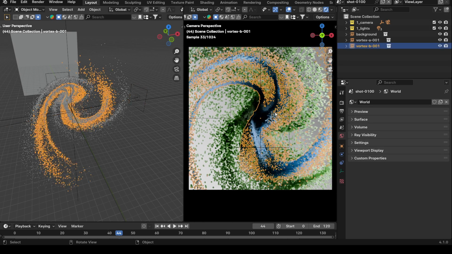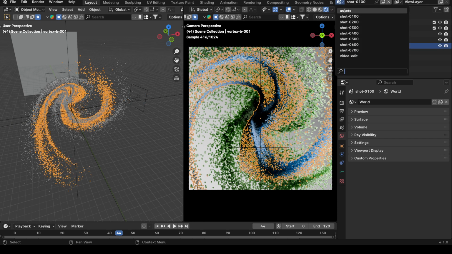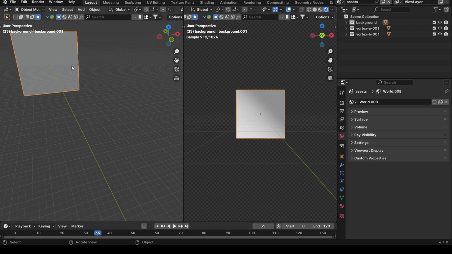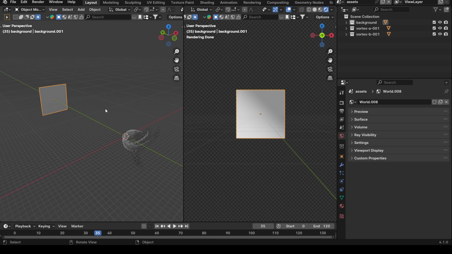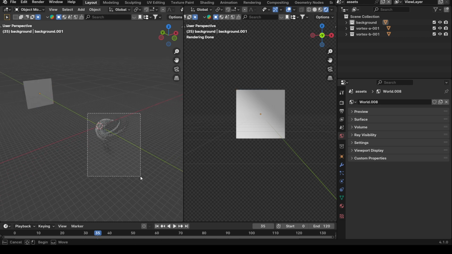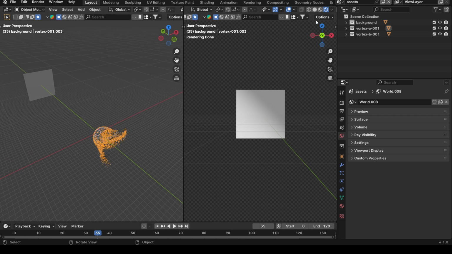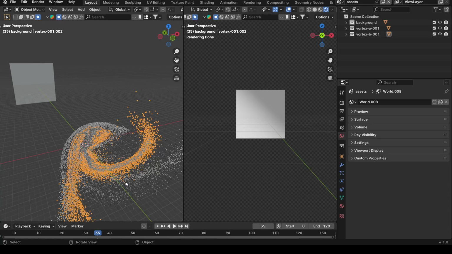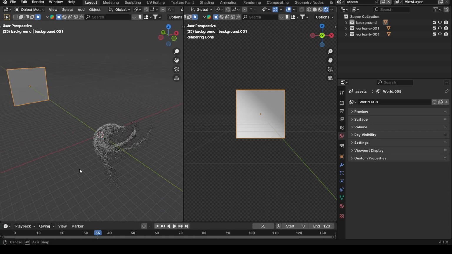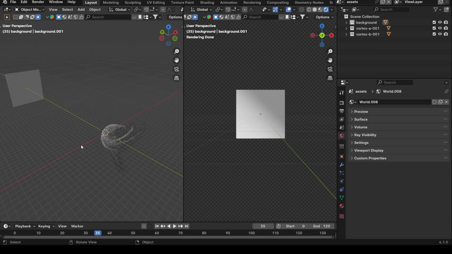So let me see if I can go here to my assets. Here, I actually organized my scene a little better this time. I brought in the simulations into what I call my assets scene. I have both simulations here at the 0 point, and then I have my background, so that these items can be reused over and over again.